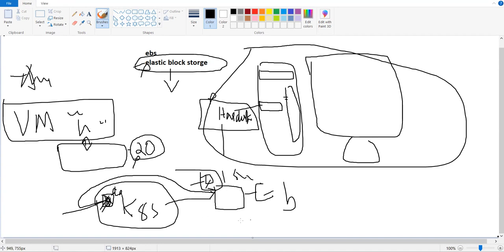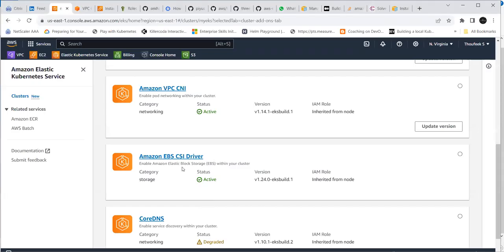For some scenario like this, we need to configure storage outside our cluster. If our entire cluster is down, our data is saved in our EBS. Got it? For that scenario, we need to add this EBS add-on here.